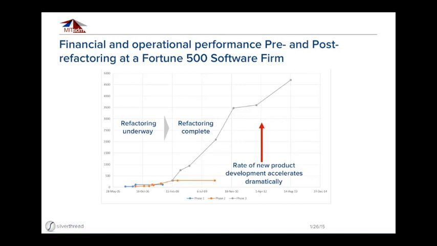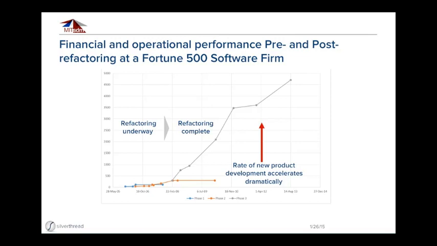Now this is a final example of a commercial firm that we've worked with. This is a refactoring project, so there's a before and an after of refactoring, and I find this one fascinating. The company was very successful at doing their refactoring, and what they did was they had an engine, and they had programs that ran on top of that engine that could be customized for different purposes. And the problem with the pre-refactoring system was that the programs that were running on top of the platform were coupled cyclically to the platform itself, such that the development teams maintaining the user-facing programs could not operate independent of the people developing the platform. And as a result, they were all moving slower, and they all had more defects.